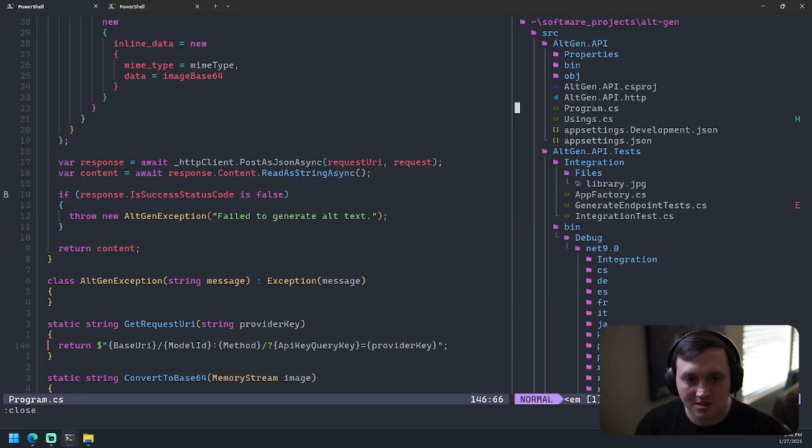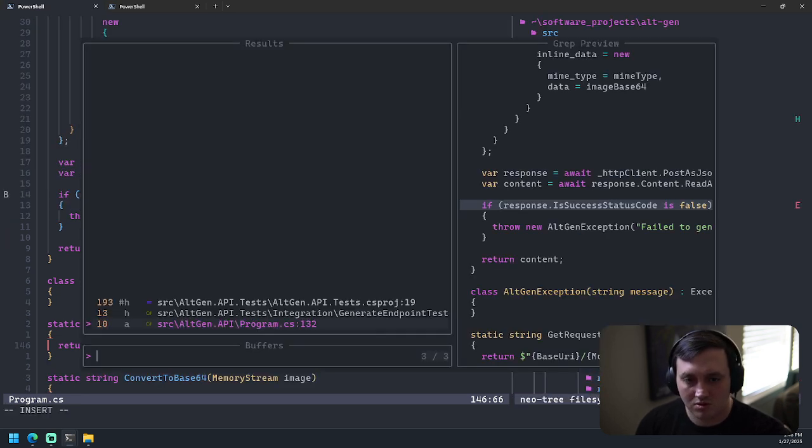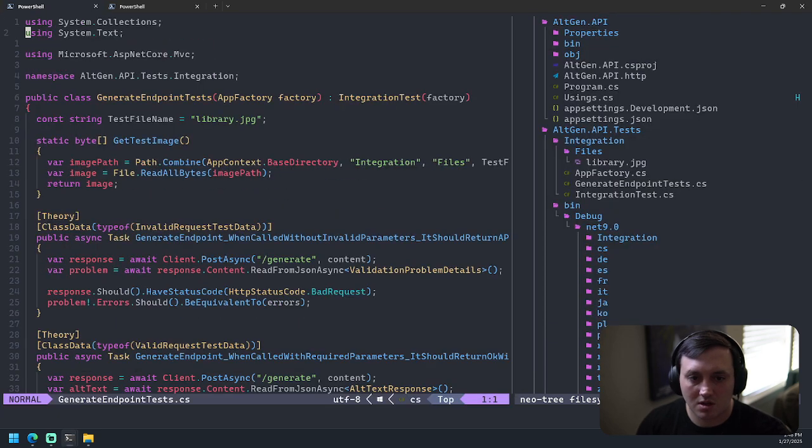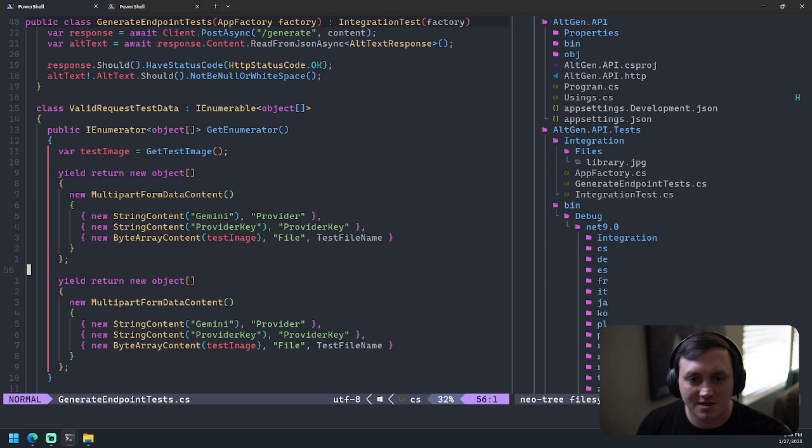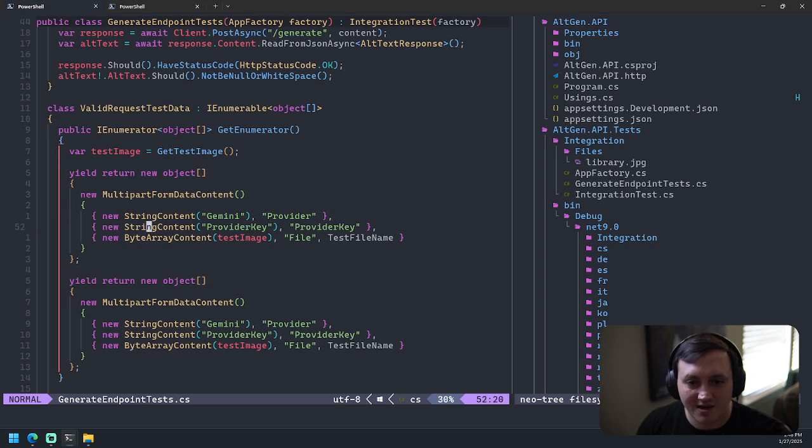my test here, it's just a fake key, right? This is the key that I'm providing, provider key, and so I'm going to have to change that. And I don't want that to be something that's in my test file, right?